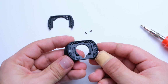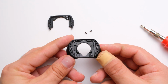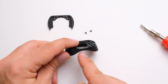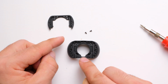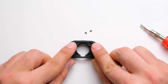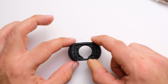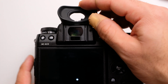Again, make sure that those two metal squares are facing outward towards you and that the little slit at the bottom for the IR sensor is on the bottom side of the rubber gasket as well. Once that's done, we just place the outer metal piece back on top and reinstall the screws. Once we have that finished, the only thing left to do is reinstall the eye cup on the camera body.